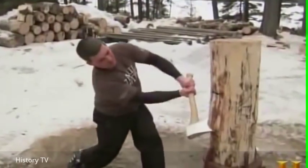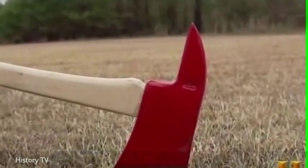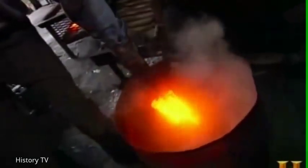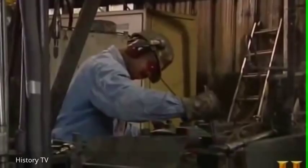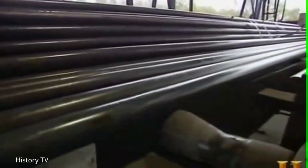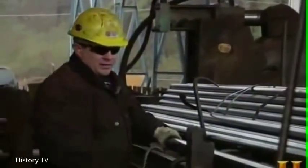Racing or not, modern axes are mass-produced out of steel. But how do you turn 6 pounds of this into one of these? In Lake Waccamaw, North Carolina, axe making is a family operation. In business since 1886, Council Tool is one of the few remaining axe makers in the United States today. The company makes about 24 different axes, but they each start with 20-foot bars of steel. Using hydraulic machinery that can exert 80 tons of force, workers shear the bars into 6-pound chunks.